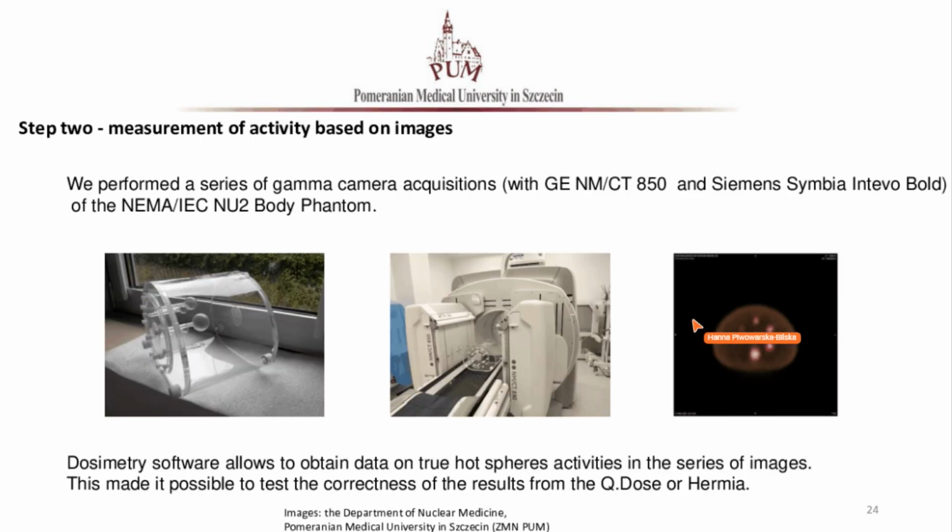You need to assess the values of the doses absorbed by the patient's tissues. System validation: we registered a series of NEMA phantom images. First we filled the device with technetium, and in the second experiment, we used lutetium-177. The cylinder of the phantom was also filled with the radioactive solution, and the concentration of radioisotopes was 8 times lower than in the spheres. The images of the same phantom were registered by 2 gamma cameras of different manufacturers, and the test lasted 5 days.